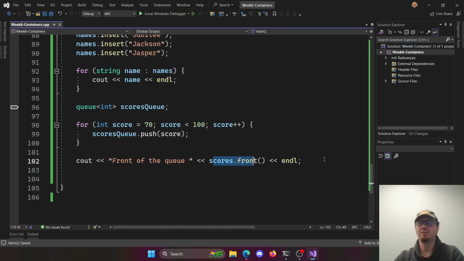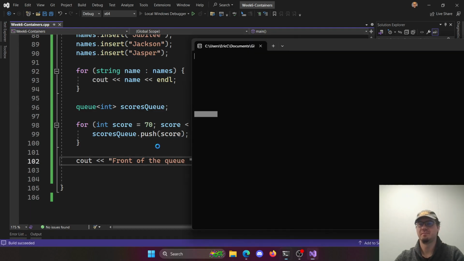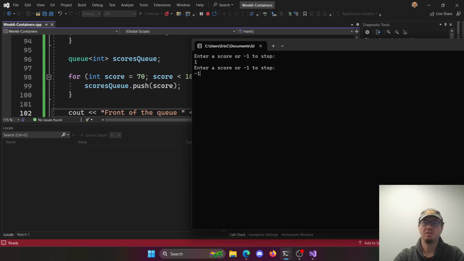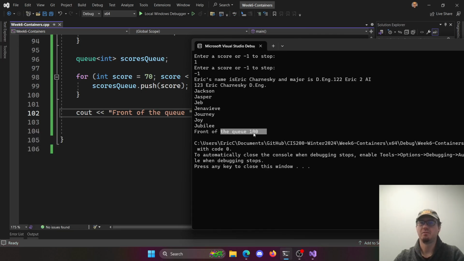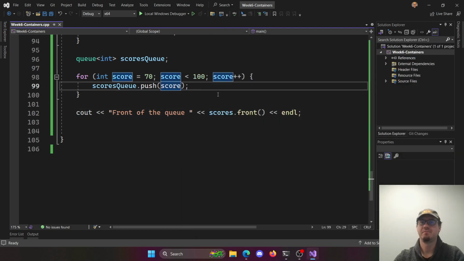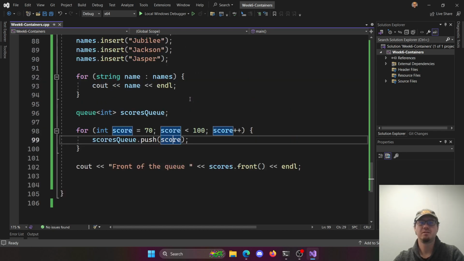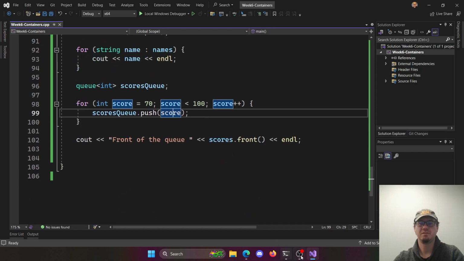All right. So now we get the front value. Front of the queue is 100. Shouldn't have even had 100. How did it get 100? None of those should have been 100. Now I'm really confused.